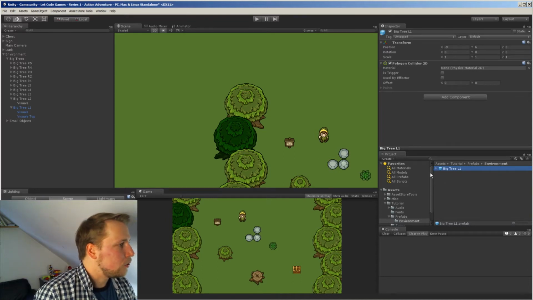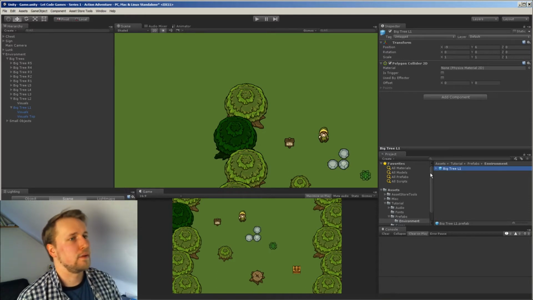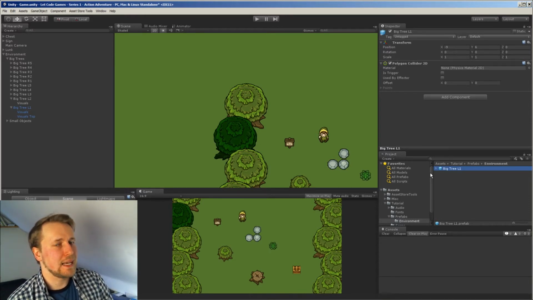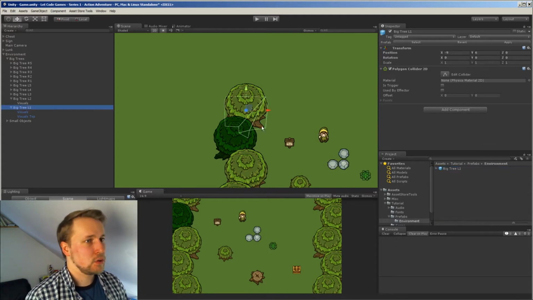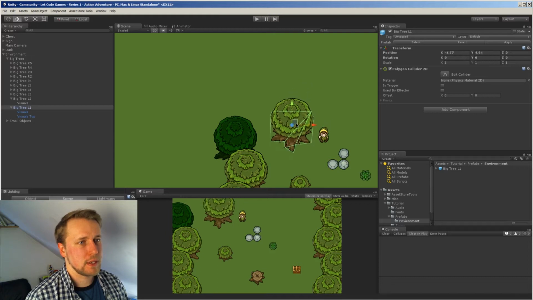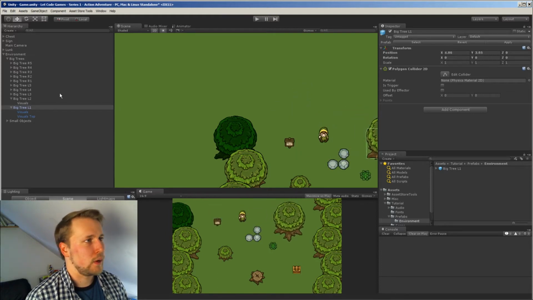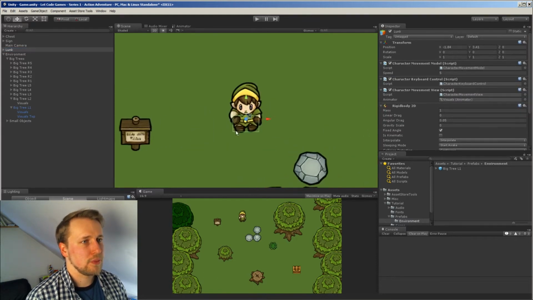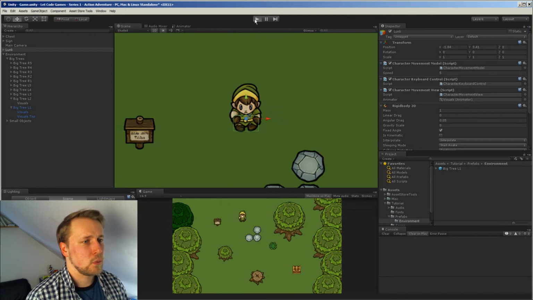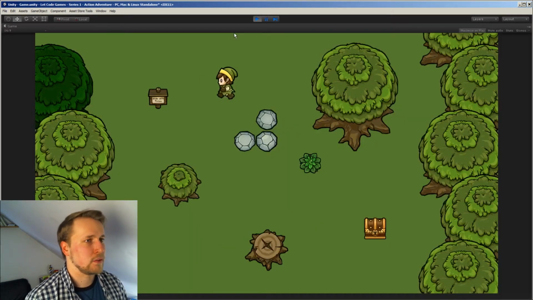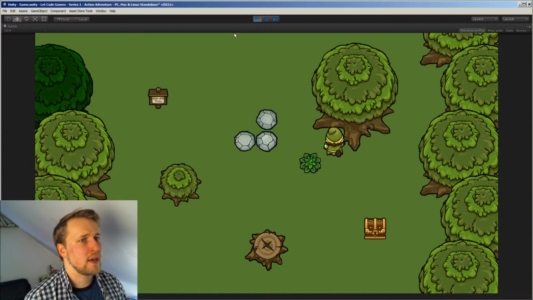Couldn't you also put the whole tree on the high objects layer and just adjust the collider? Yes, that's true, but what we have, let me put this in the center again, is that we set up our character in a way that the collider of our character is not the whole character, but only the feet. And we did that in order to create some fake perspective as well. So when the character walks in front of objects, you can actually walk into the objects a little bit, so it looks like the character is standing up. And the same thing works with the tree a little bit. You can see here, the bottom half has to be rendered below the character, and the top half has to be rendered above it. That's why I did basically the two halves.